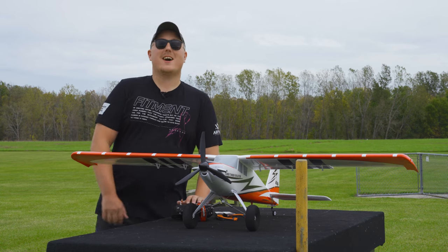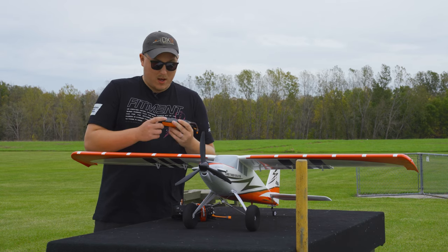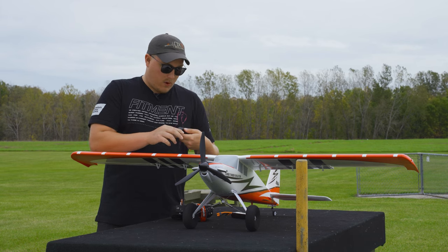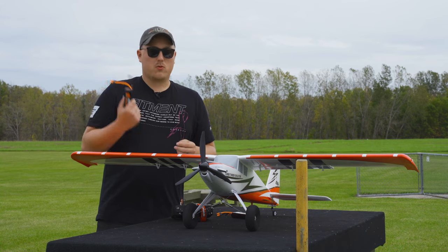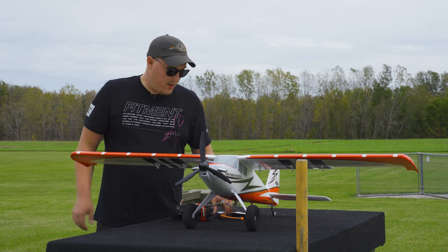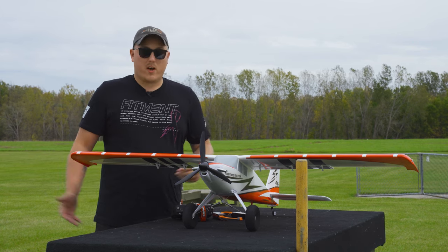All right, so we're out here at the field getting ready to get this thing on its maiden flight. We got the recommended four-cell 2200 milliamp battery — this is the smart battery from Horizon and Spectrum. We also brought out a 3200 milliamp four-cell 50C rating battery just to try out. It did fit. We're going to try it out and see how much of a difference it actually makes — but this is one of the recommended batteries they do offer on the website. Back in the day when electrics were first really getting in the spotlight, it was really hard to make sure you had the right connectors, because all the batteries were different, all the ESCs were different. They've done a really good job lately with their own batteries, chargers, speed controls, motors — everything is just really plug and play. So we're going to try the smaller one first since that's what's recommended. Let's do some final checks and we'll get in the air.